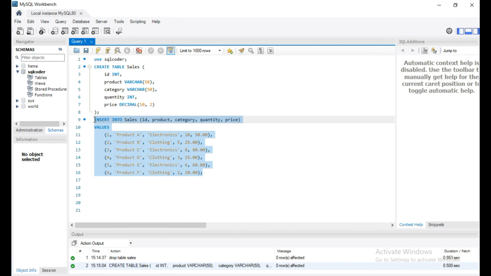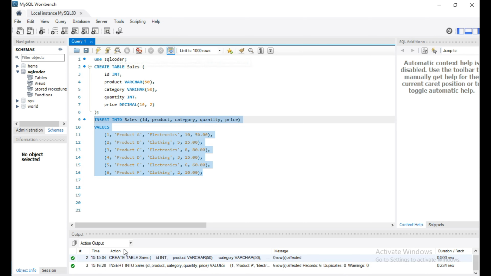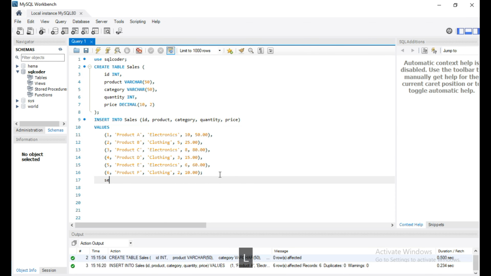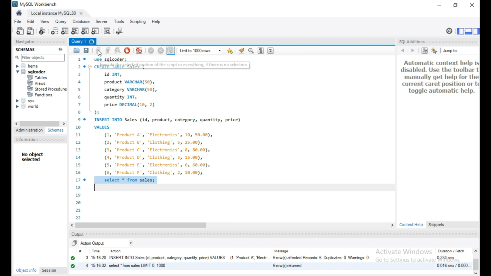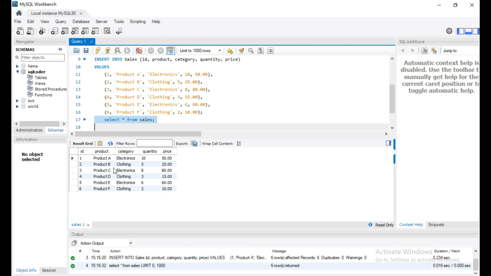So this is the data which I am going to insert into the table named sales with the column names ID, product name, category, quantity and price. So let's run this query. So this is the table.